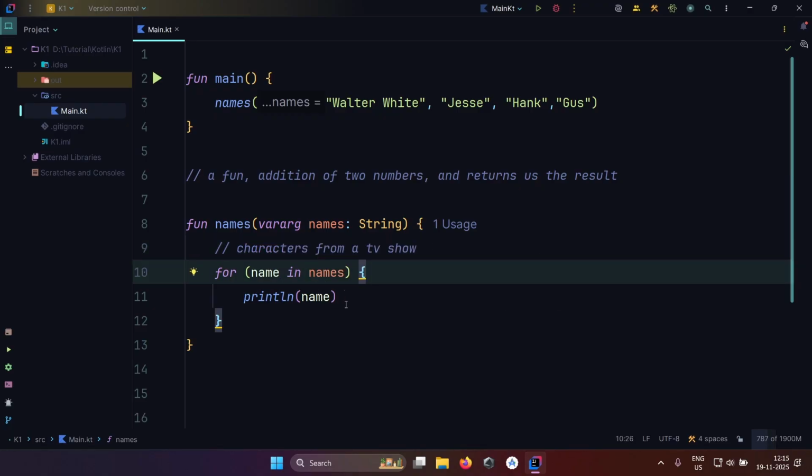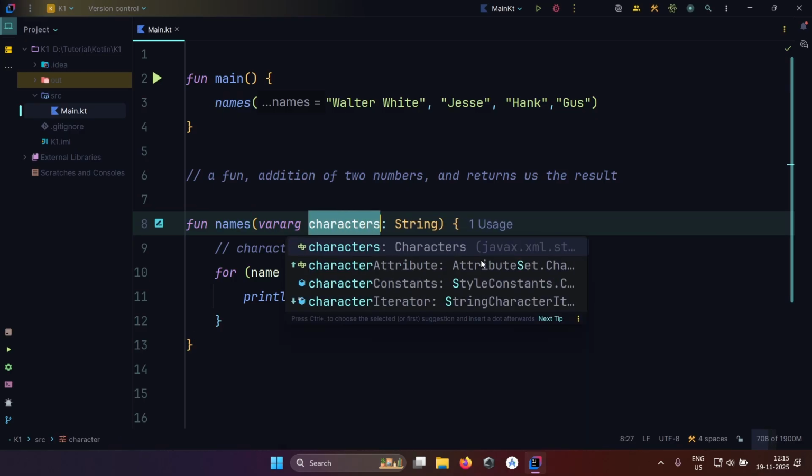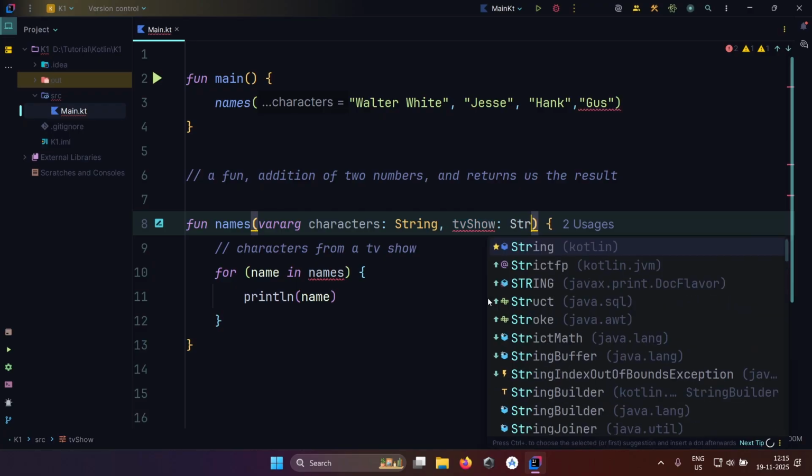We can do what? The characters are lots of characters, so we will do var arg names or characters. We will do var arg characters. Okay, we will accept the characters here, and then we will accept the TV show also string.